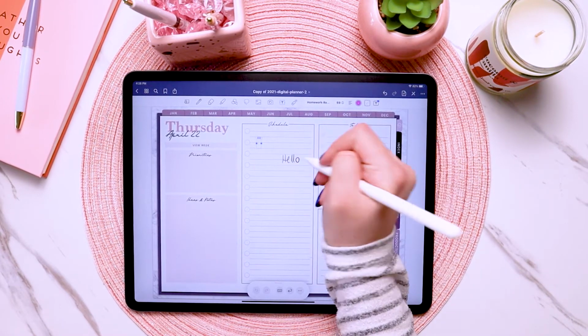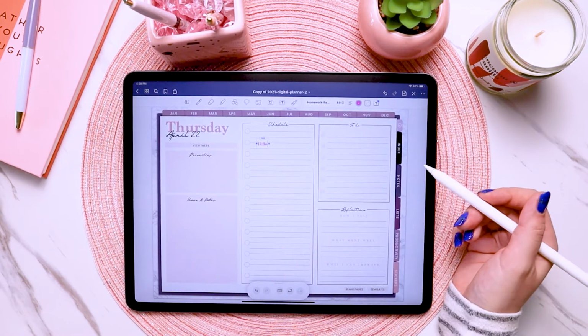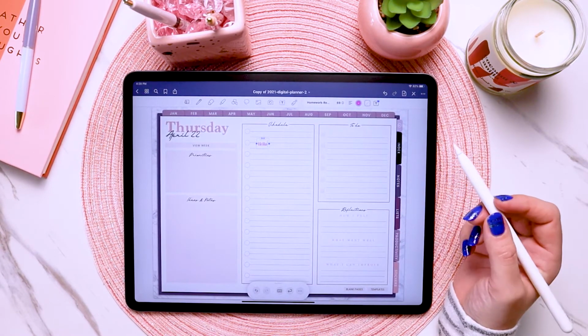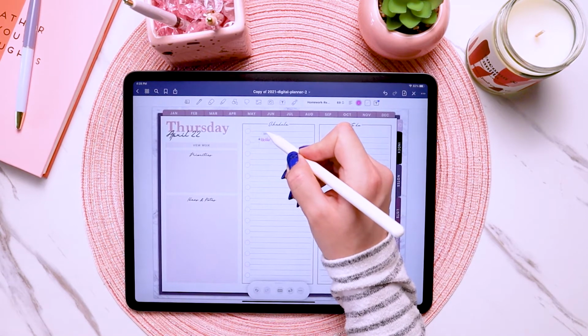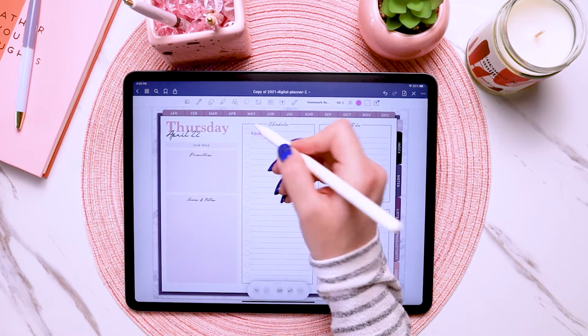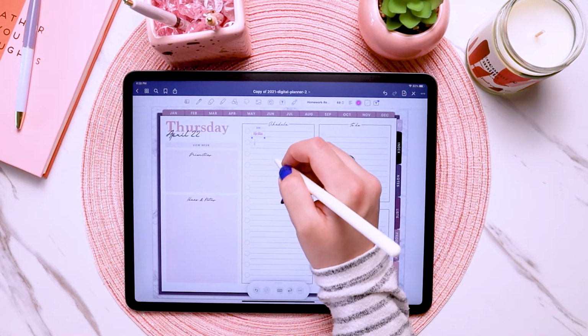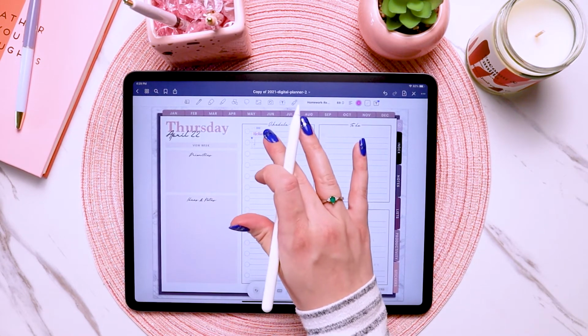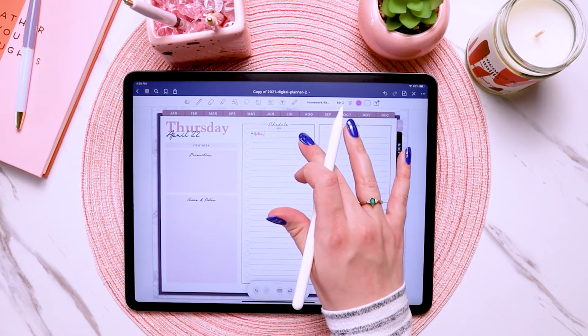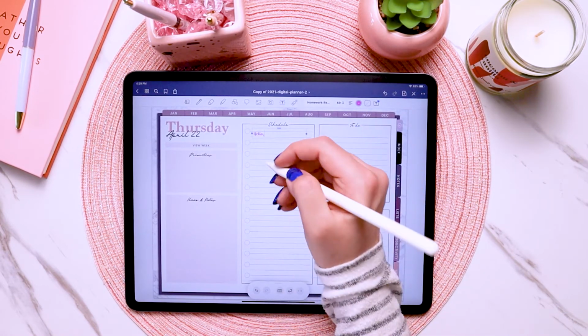So if I just write what I want, it will populate it into the text box. So that's a really handy feature. And then you can move it around by using the little knob up here. And then if I just keep writing, it will populate below it because the text box is only this wide. So if I want it to be on one line, you just move that out.